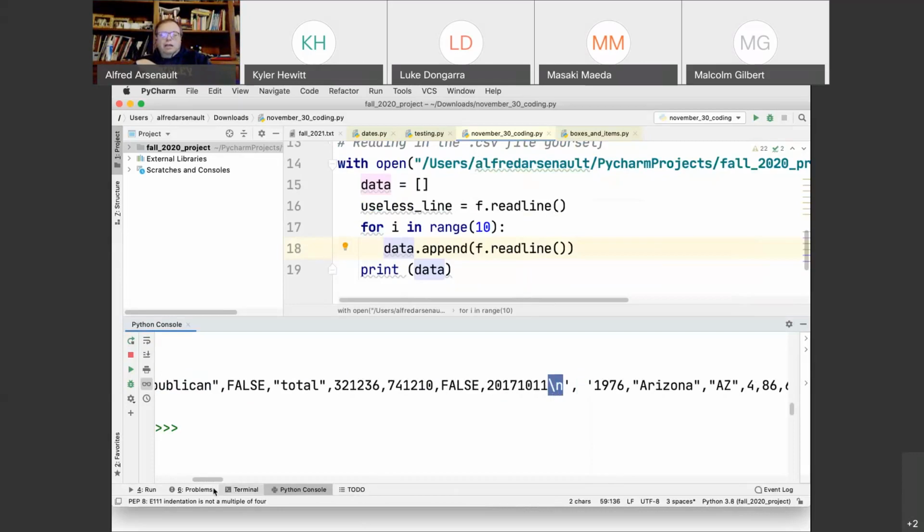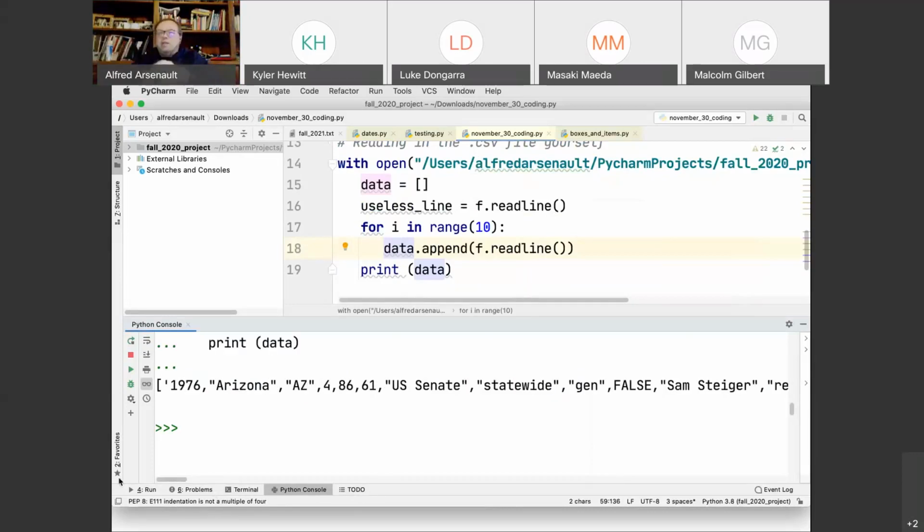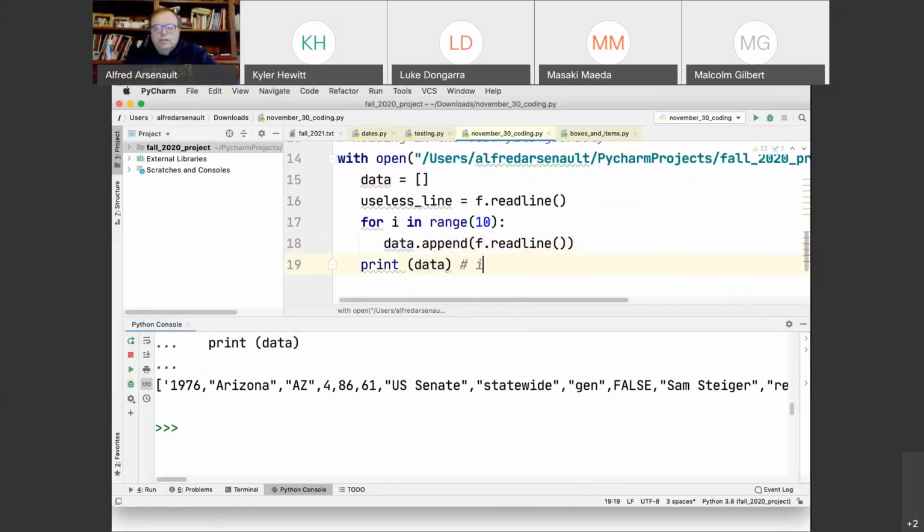So now, unlike Pandas, where it read everything in for me and consumed the column headings and handled the first line and everything was great, here I had to do it manually. Now, remember, data is a 2D list.